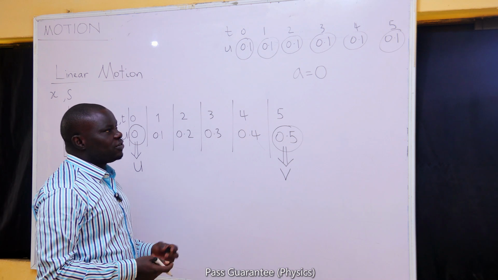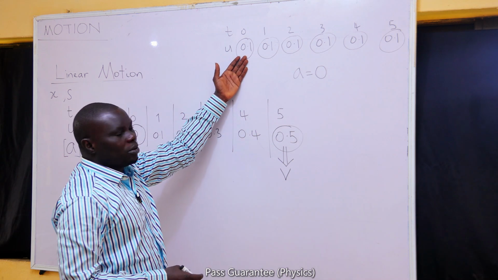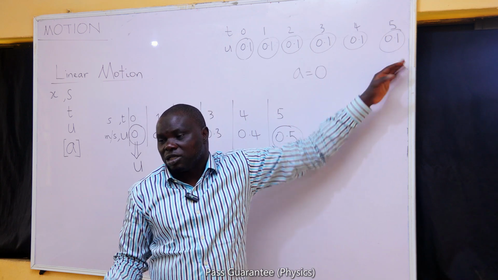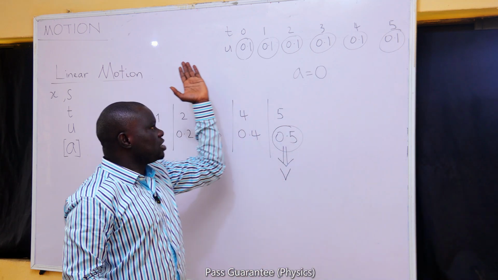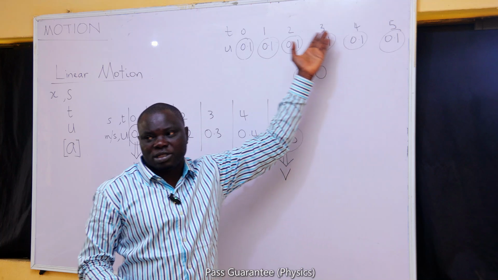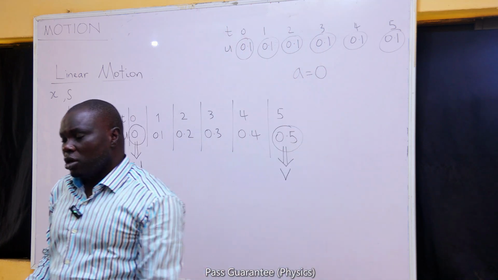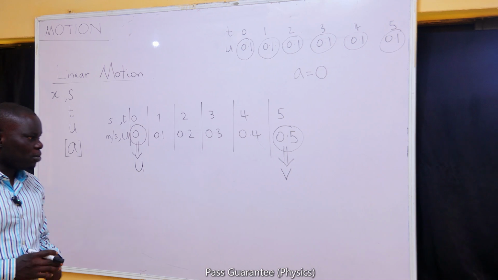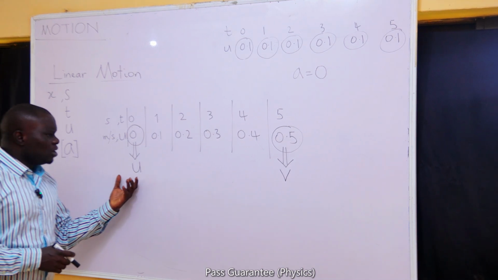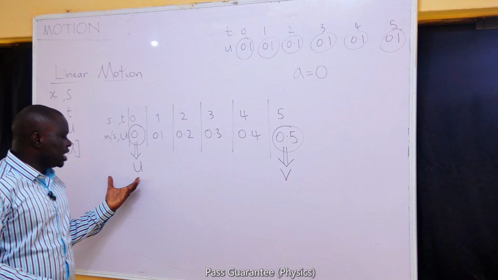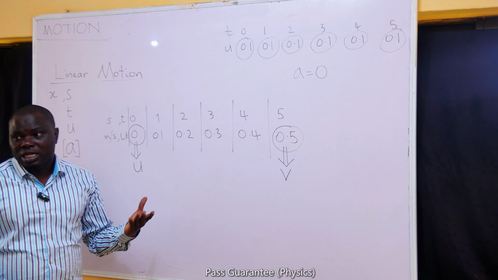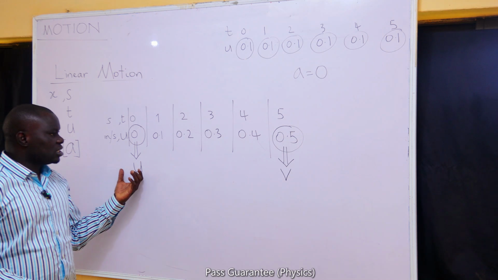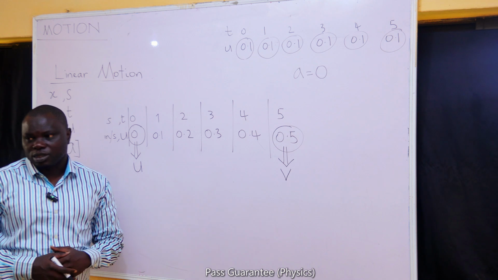So there is no need for me to use u to represent the initial and v to represent the final. I can do that, but it is not necessary because it is just a single velocity all through. So I can represent them with u, u, u, u. Or I can represent all of them with v, v, v, v, v. V and u becomes appropriate only when we have an acceleration and that acceleration definitely causes a change in the velocity of that object.